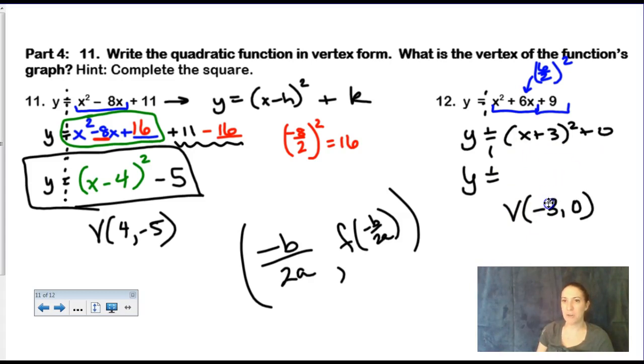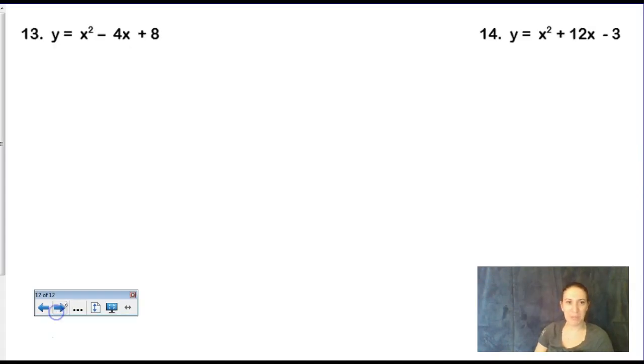Now, if you didn't notice that was already a completed square, it wouldn't have been the end of the world. You would have put a plus 9 and minus 9 to the other side of it, and your plus 9 and minus 9 would have canceled on the far right side of the equal sign. Weird question. Sorry about that. All right, let's try another one. This one won't be as weird. It'll be a nice normal one for us.